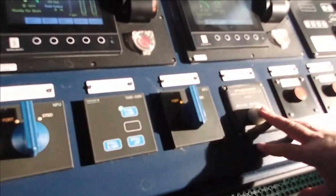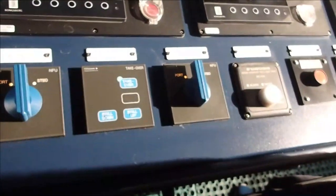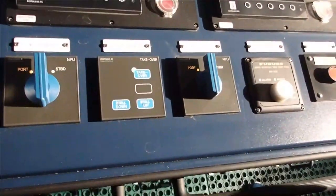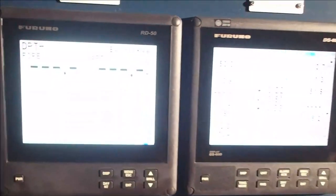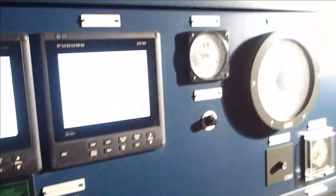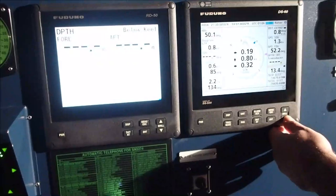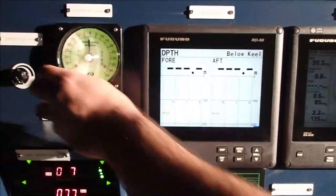And this is the bridge navigation alarm system reset, which resets the time if you're outside of the bridge, in order for the system not to start sounding out. So we've got this, and we've got the speed log here and the depth indicator. So everything's working fine. We're ready to call to our next port. Everything has been tested, and hopefully everything will go fine tomorrow and we arrive at our next port. So let's power them down.